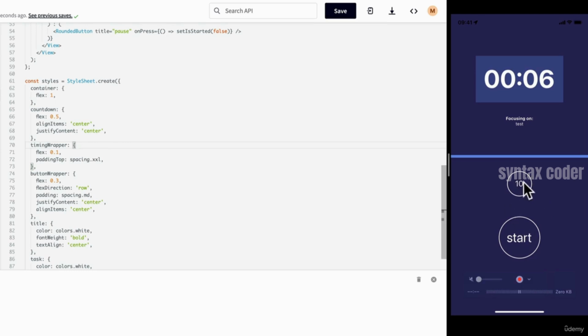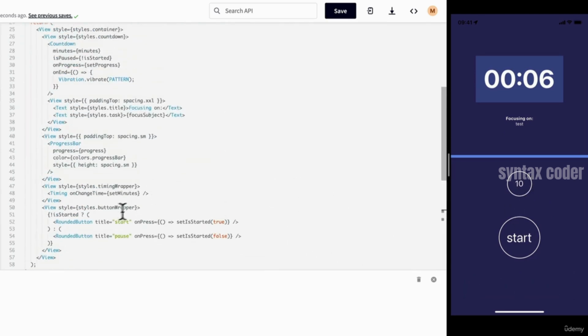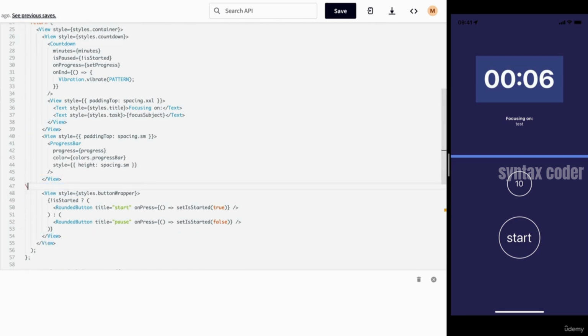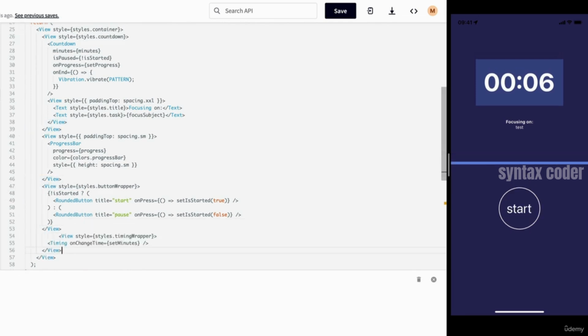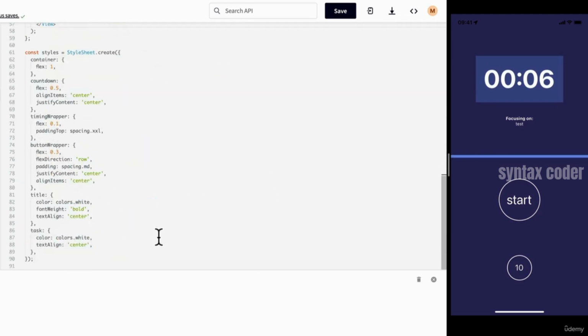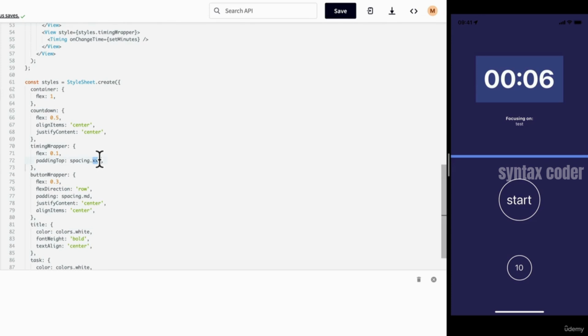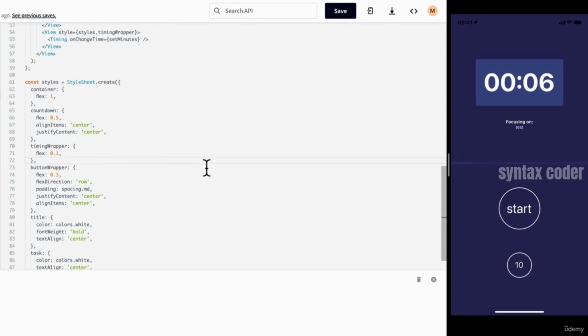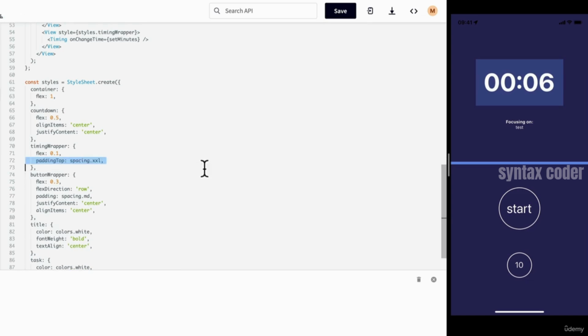Or do I want it up here, and do I want the timing buttons below it? And again, it's playing around with it. I play around with UI all the time, especially when I'm designing it. Maybe I'll have a design ahead of time, but in general, you kind of want to get a sense of what exactly is necessary. And so if I do that, then I probably don't need this padding, which would pull up the button.